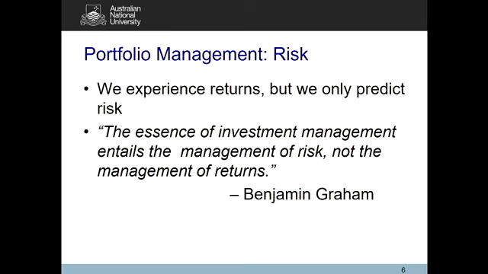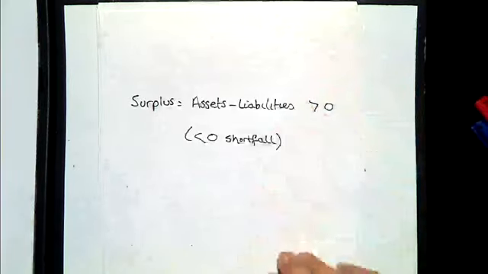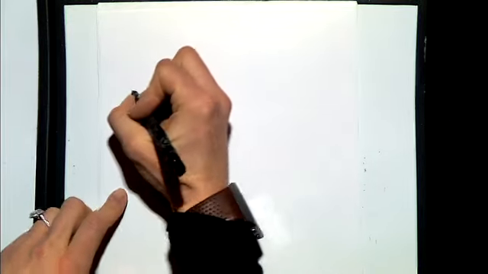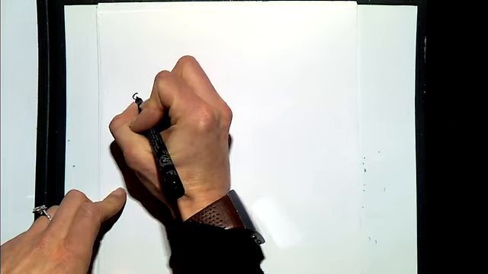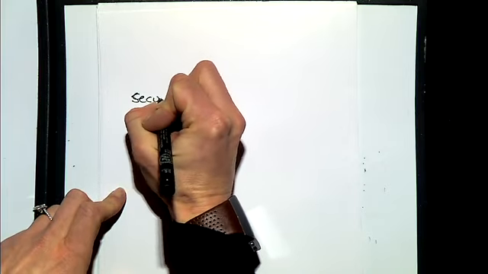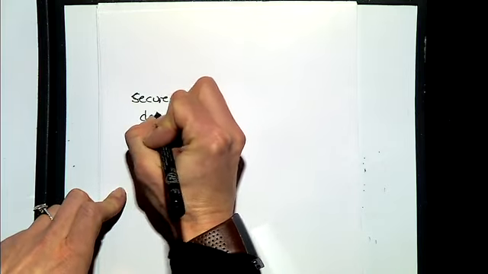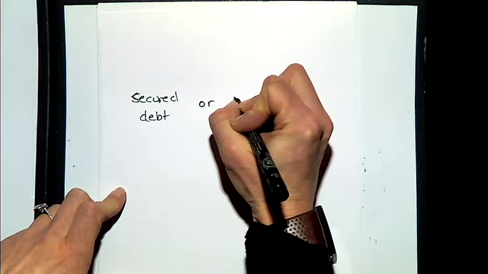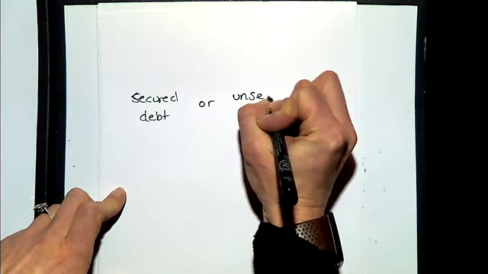To show you this, I'm going to ask you a couple of questions, and then I'm going to move into a very infamous financial instrument. So I'm going to ask you guys to pick which you'd prefer if you want to minimize risk. Would you rather secured debt or unsecured debt?